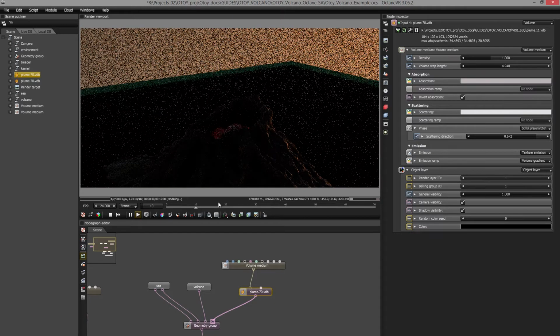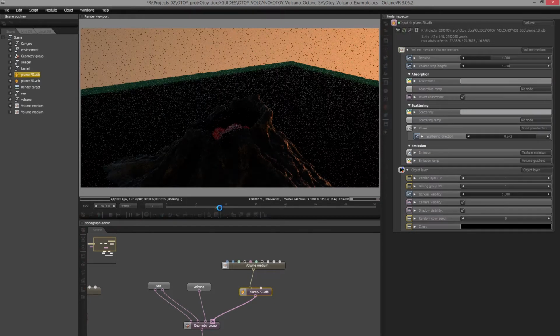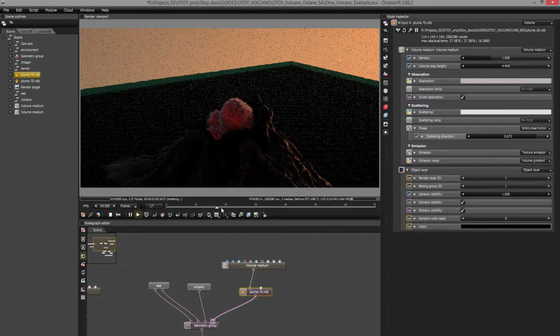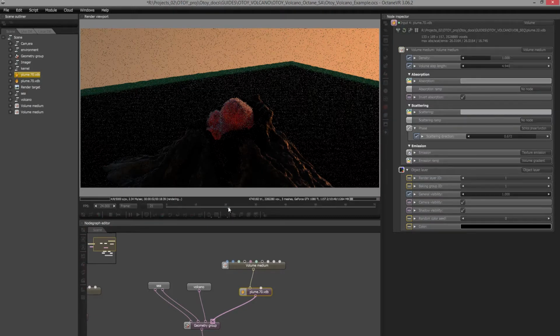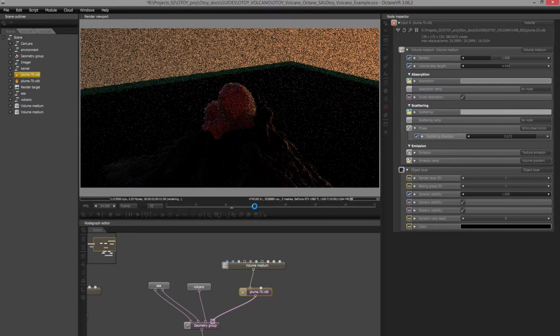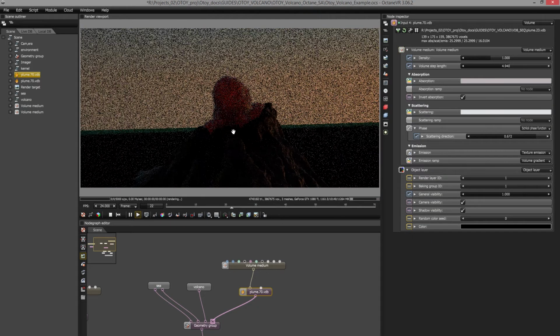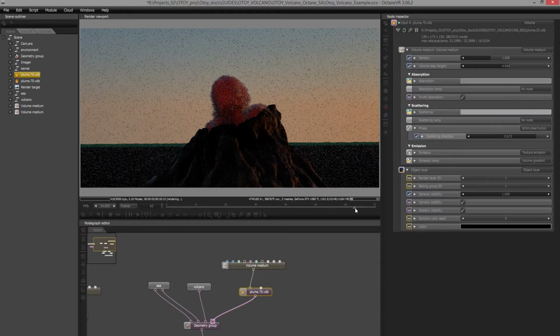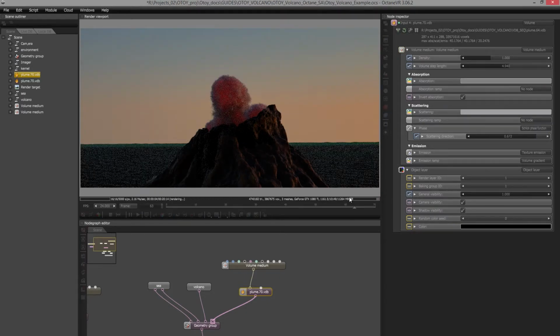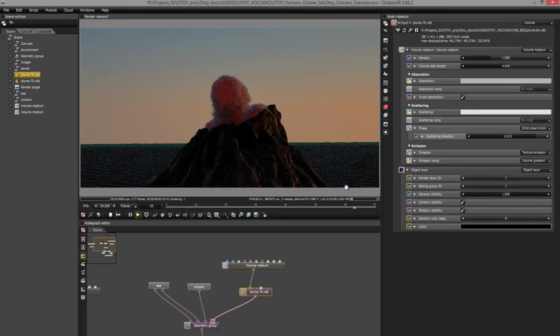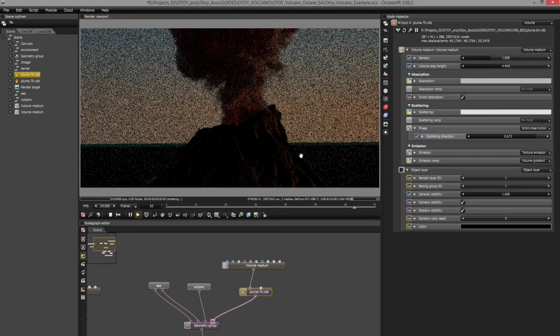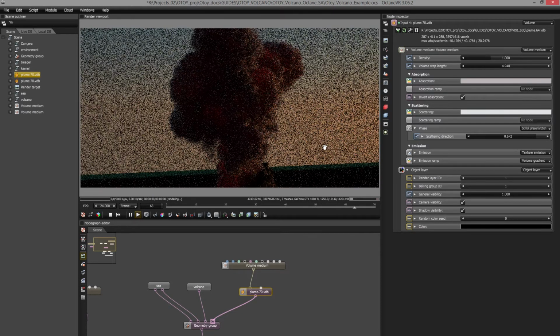So it's tucked down there in the caldera, and as I move this along, you'll see that it grows and comes out of the volcano. It's very dramatic. If we take a look at the end of the sequence, we return to our big plume of smoke there.